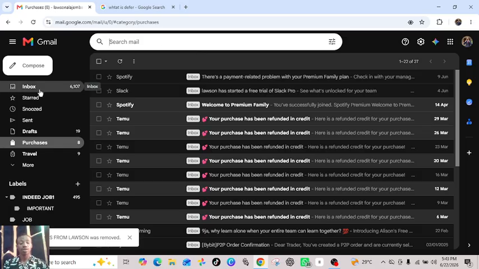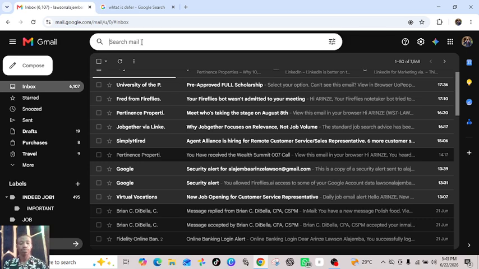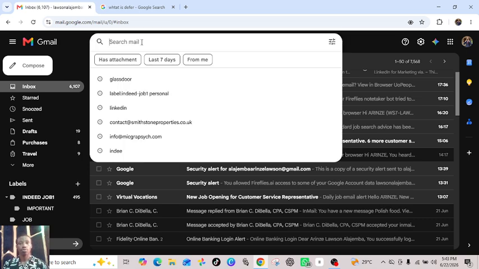So we actually want to trap all the messages coming from Glassdoor. Yes, we want to trap it into a label. So what you need to do is, you don't need to come and start searching Glassdoor and then start going through the messages to find the exact mail that you need. You just have to create a robust filter so that automatically any mail that is coming from Glassdoor, even tomorrow, enters there, right? So you type in Glassdoor.